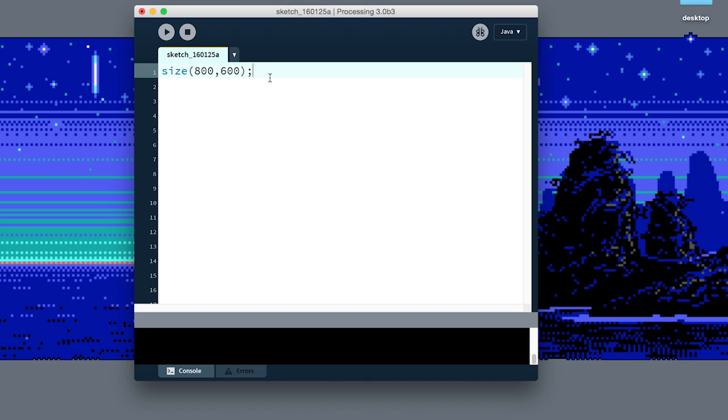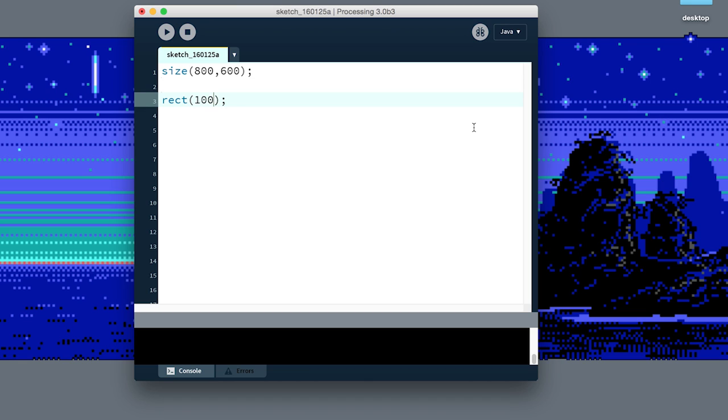I mean, processing is a visual language, right? So our next function we can call is rect, R-E-C-T, that's rectangle. And rect, just again, is a function, so we need to make sure we put our two parentheses and a semicolon. That's the end of the statement. It takes four arguments, or four pieces of information it needs to run. And that is the position of the top left corner and the width and height of the rectangle from that corner. So if that sounds a little strange, just bear with me here.